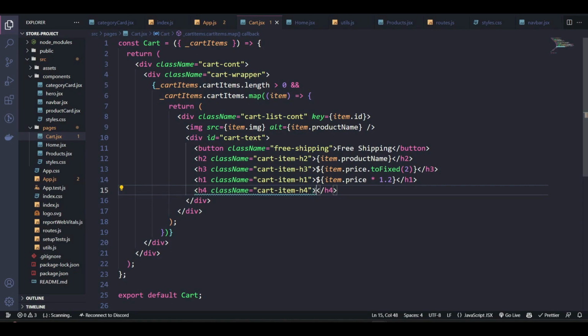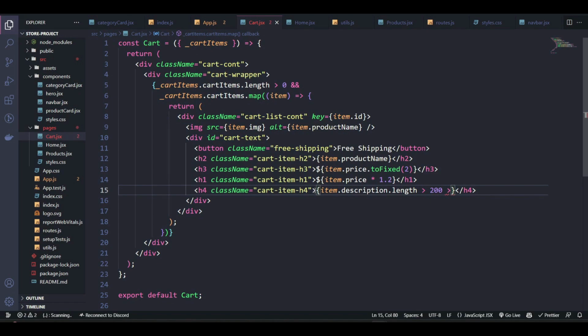And then inside of here we need a logic. All right, the description for each item is usually long, so we need to cut it short. So the way we do that is we simply do item.description, then we check if the length is greater than 200 characters.